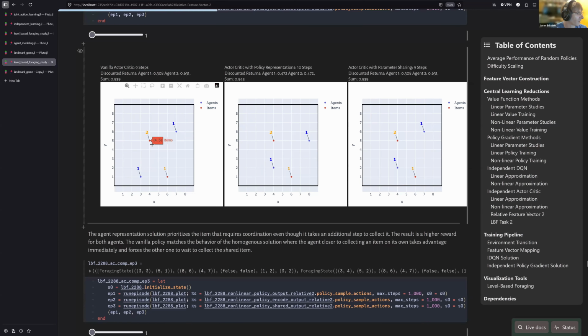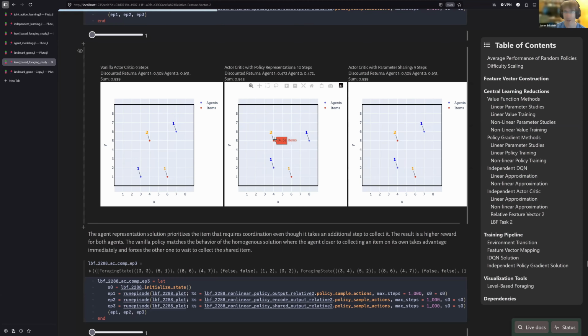And then this agent is here waiting. It has to wait to collect this. Now, in this case, what happens is both agents, even though it takes an extra step, go up to collect this item first. And then they both go together to collect the second item, even though only one of them is needed, but they still end up collecting it together. So it shows, I guess, that for this agent to go up here, it needs to have the confidence that this other agent is also going to follow suit, as opposed to going down and stealing this item from it, which it does appear to learn from that.